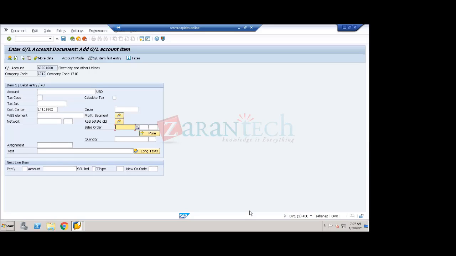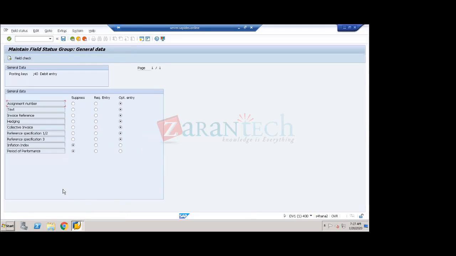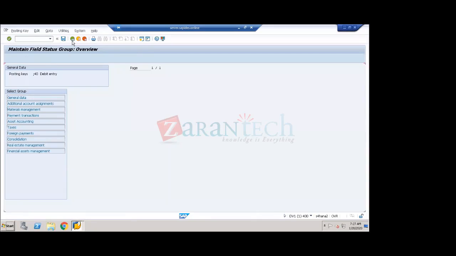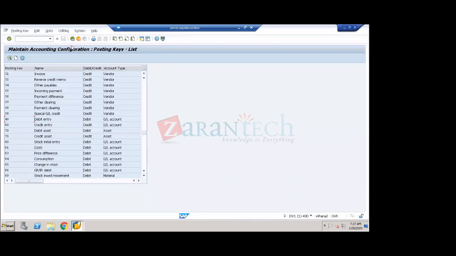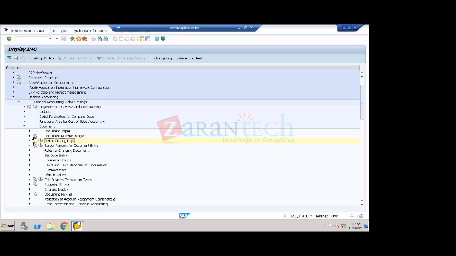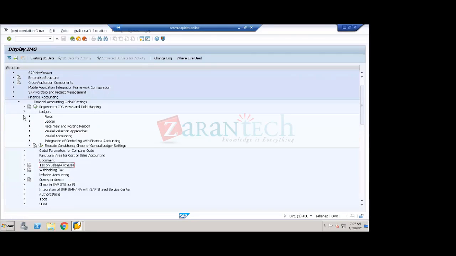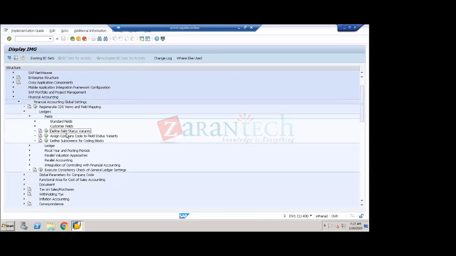Okay. Mahesh, when I'm posting a transaction, sir, on my system there is no GL, when you click on the account. No, because we still haven't come to that. We have to complete one more topic called field status group. Today we have done only up to the level of posting key. There is one more topic called field status group. Once you complete that, we have to go to the field status variant. Tomorrow we are discussing that. After that, we enter into the GL, where I will explain what the chart of accounts and account groups are, how to create the GL accounts, and everything.